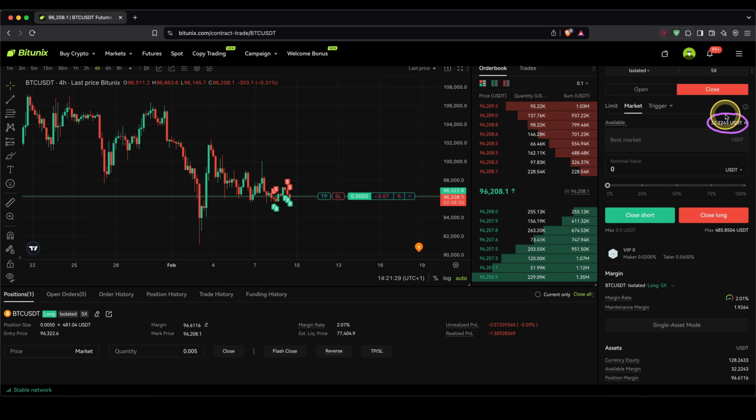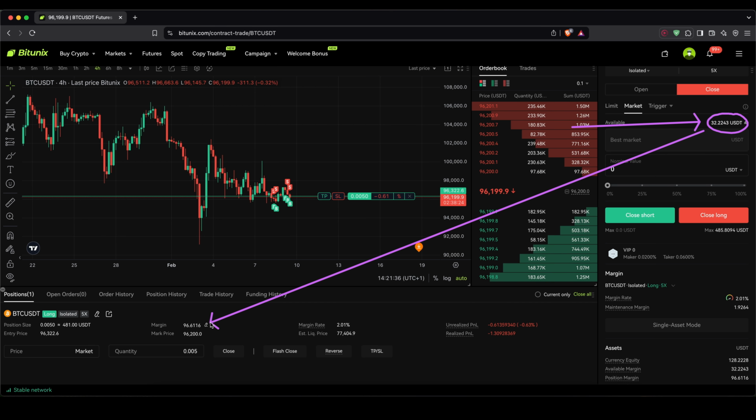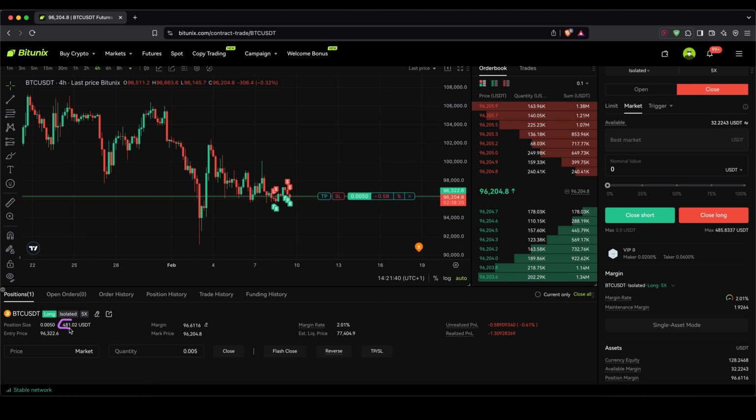You basically have two options. Either you need to deposit more money into here so you have enough available capital that can be pulled as margin to decrease the leverage. Or the second option would be to first decrease your position size by closing parts of it so that it's now easier to have enough margin left with a smaller leverage. So I can show you an example. In this case, I'm just going to close, let's say, another $280 of this existing trade. Let's click on close long.